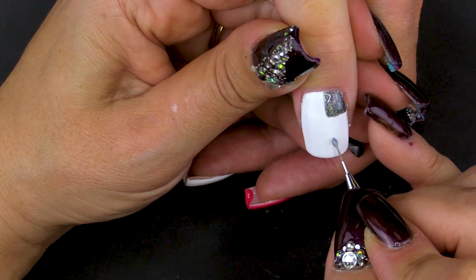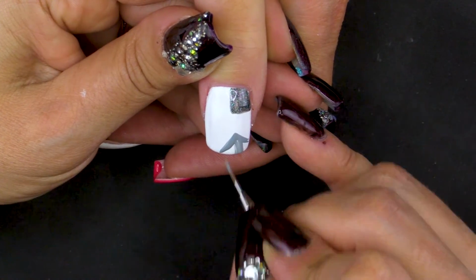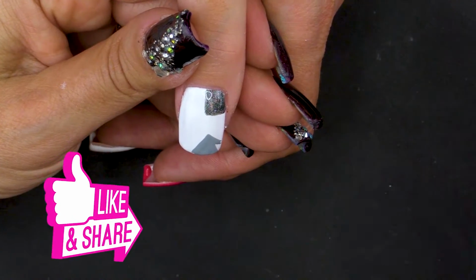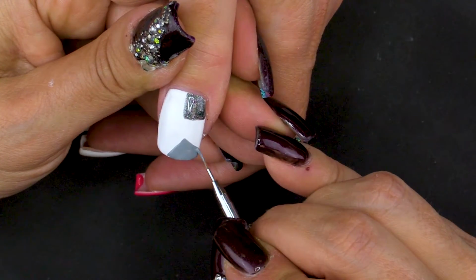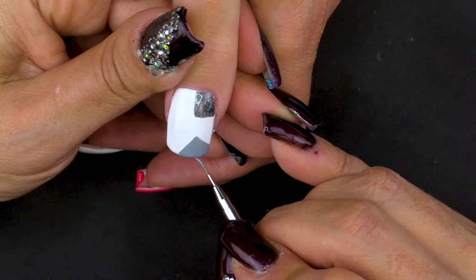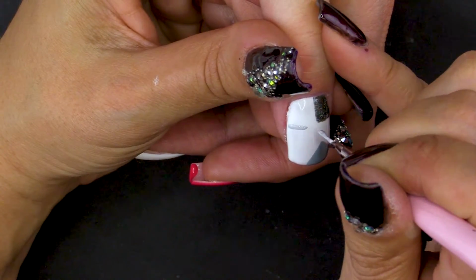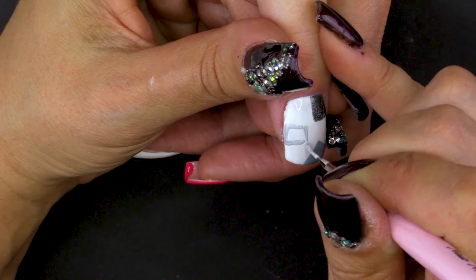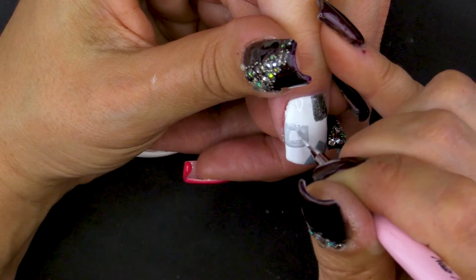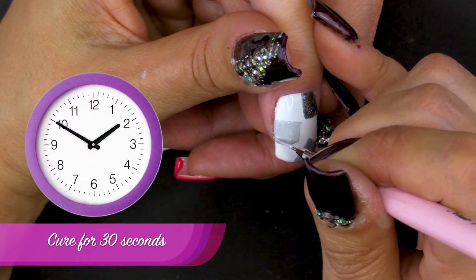Using Concrete Crease, I place a triangle at the tip of the nail. To make a lighter grey, I mix Snow White with Concrete Kiss and place it at the edge. Put in a lamp for 30 seconds.